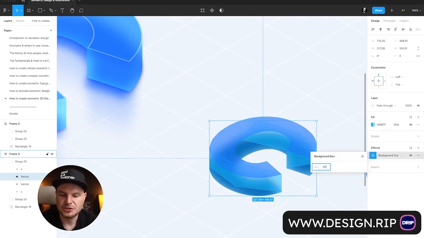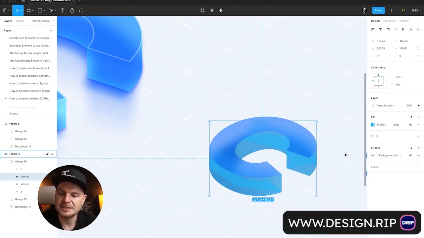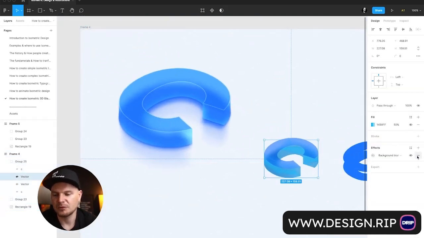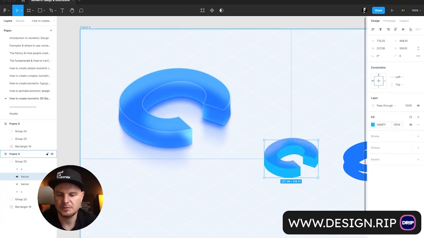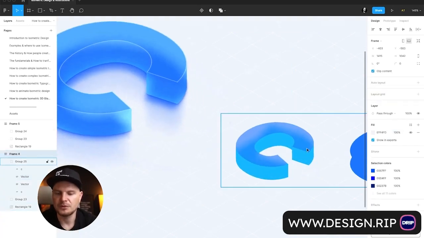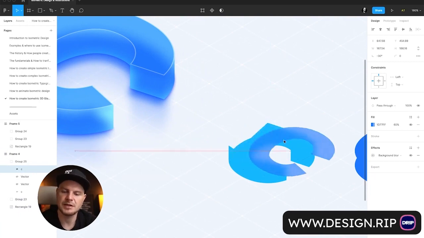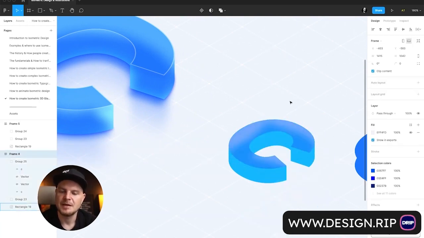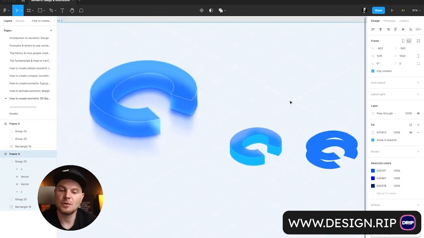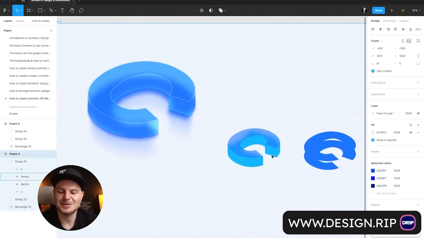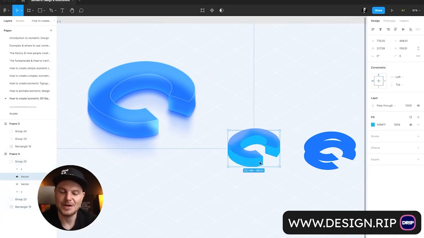And if you try to change it to something like this or this, we will still have these lines that we don't like. Of course, you can remove this effect and maybe this will be enough for you, 100%, enough to have the 3D layer effect where only this one replicates the 3D nature of this object. But we want to go further and create something really cool, right? So that's why let's do that the right way.